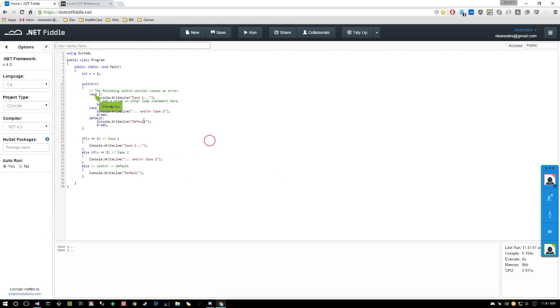So case 1 literally just means if x equals equals 1. Gotcha. But you can't do this, though. Do you see what just happened? I can't do that here.